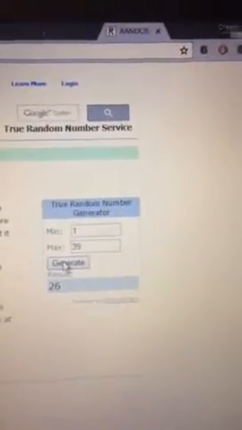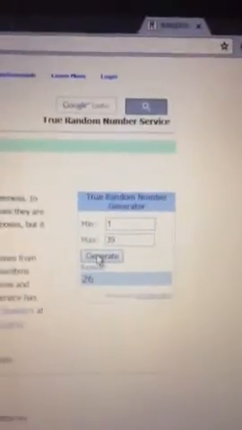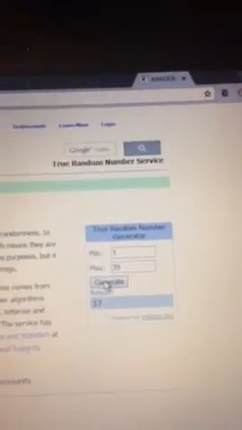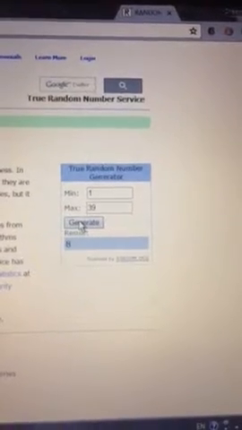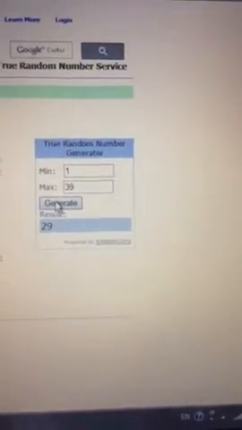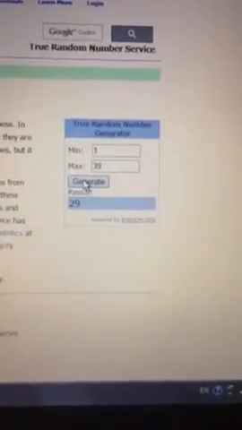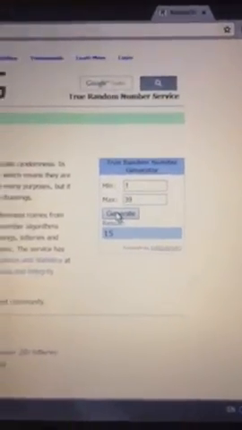8, 26, 33, 8, 26. There's four more left, 37. Three more left, 5, 8. 8 was already. 5, 29. This is the last one if it's not a repeat. 15, it's not a repeat. That's it, guys.